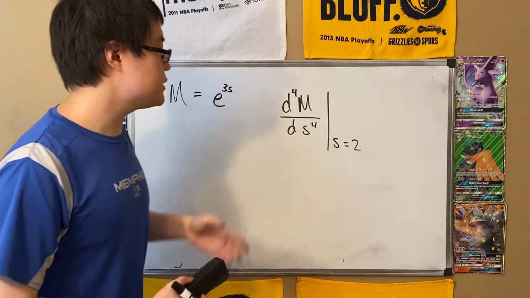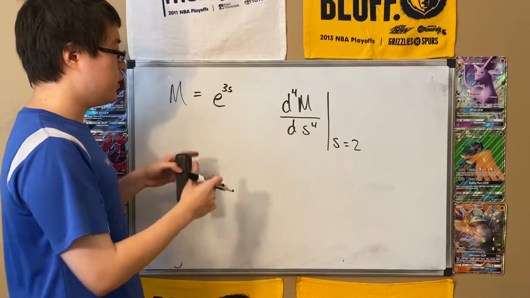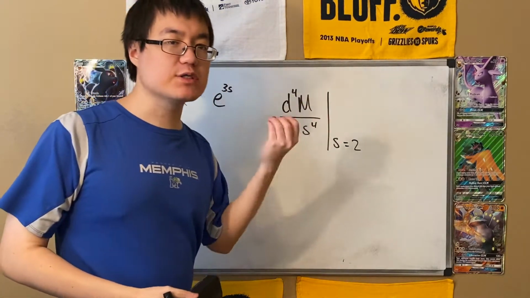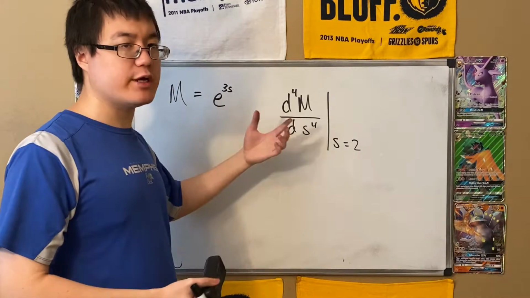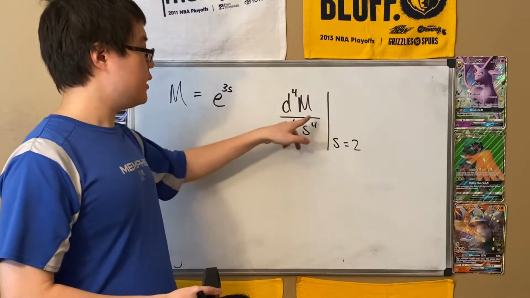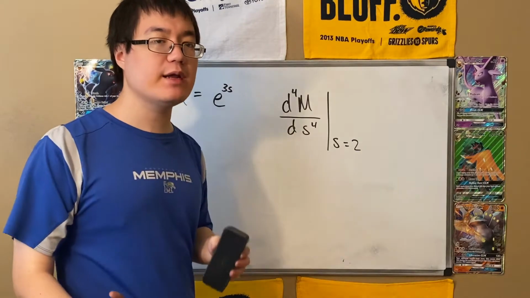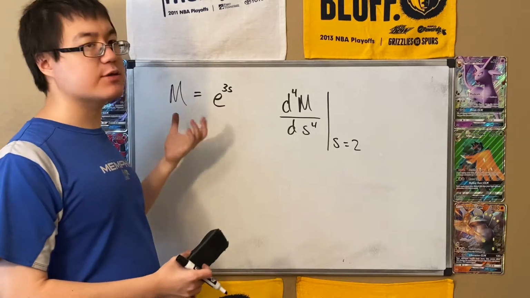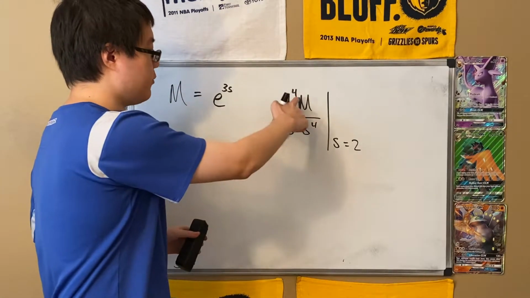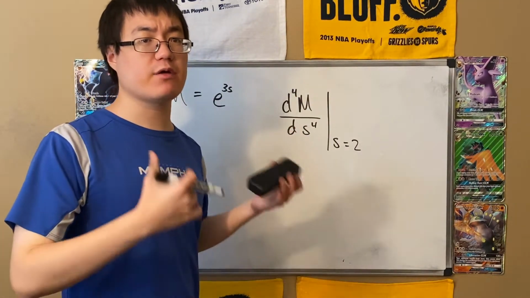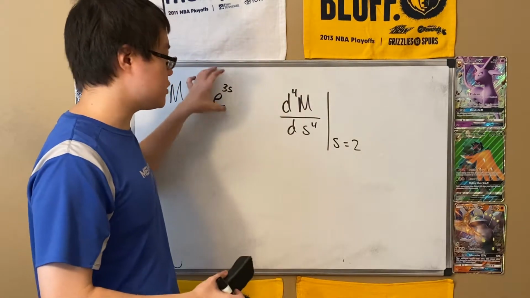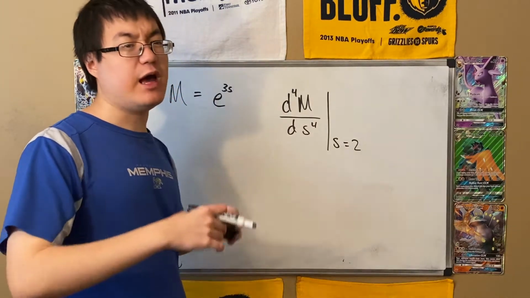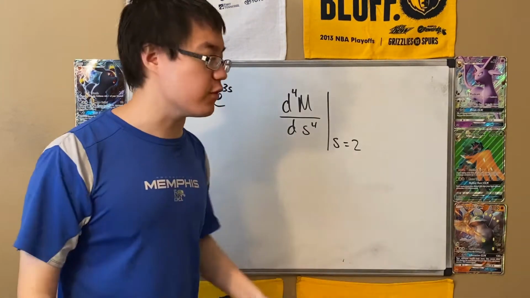Well, again, what this means is that we're going to take our function. First off, keep in mind that the x coordinate is usually on the bottom, or the first coordinate, the independent variable. So usually it's x, but now it's going to be s. Then my top variable, my dependent variable, is written on the numerator here. So that's usually y, but now it's going to be capital M. What does this 4 mean in these two spots? Well, it just means I want to take the fourth derivative. So I'm going to take this function, take one derivative, that's the first, then another one, the second, then another one, the third, and finally get to that fourth derivative.